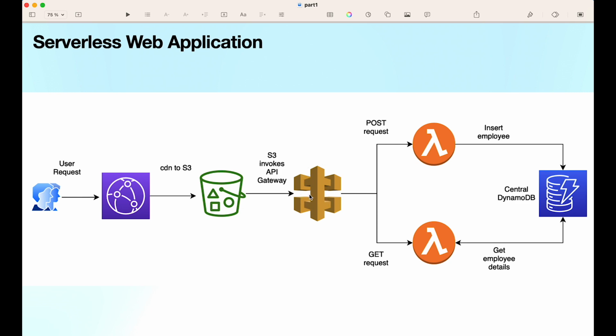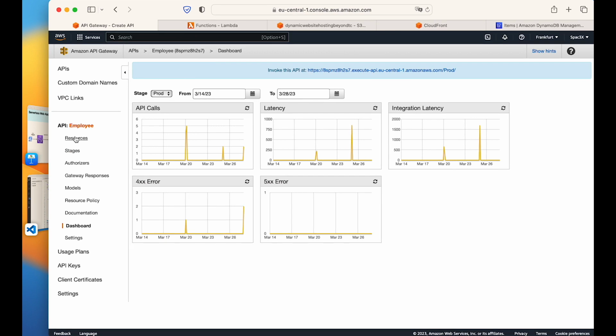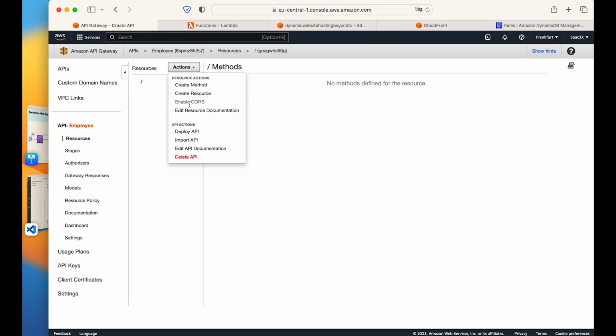So cloudfront.net will try to invoke amazonaws.com, which is a cross origin reference. For that cross origin reference, we need to enable CORS. We will do that after we create the methods. CORS is very much important. If you don't enable CORS in your API, you cannot invoke your API gateway from other origins, like from your localhost.